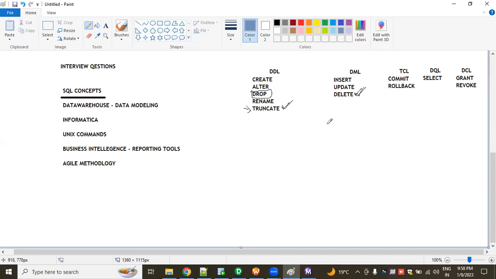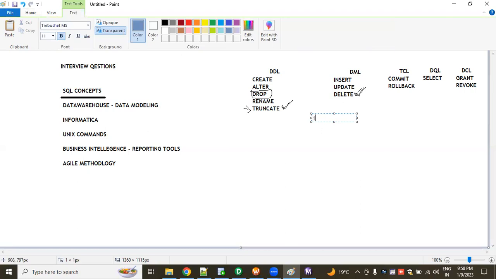Next, what is commit and what is rollback? If we want to save the DML commands, we can give commit. Rollback means if we delete any record, we can roll it back. Opposite to commit is rollback, and another one is savepoint. For example, I have first, second, third records.